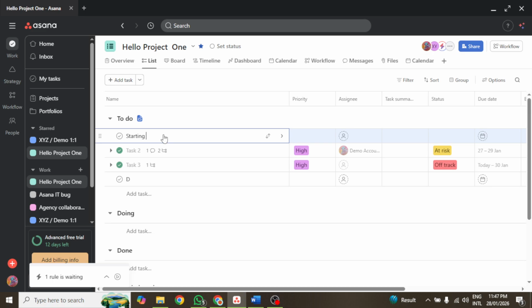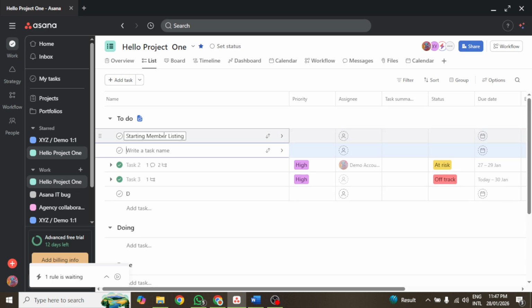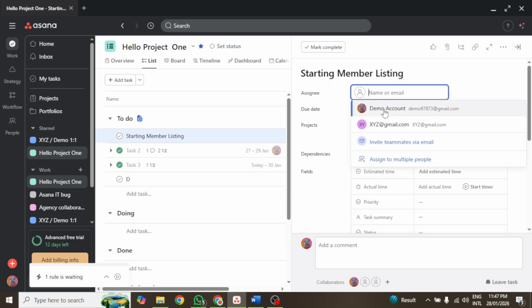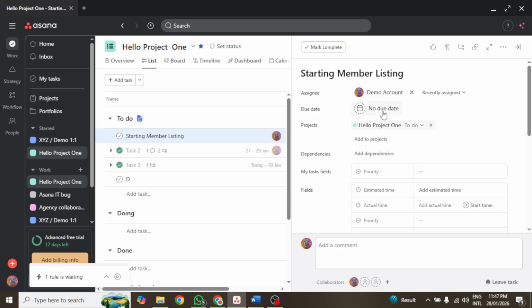Next, locate the task you want to connect with another task. Click on this task. Once you do, the task details panel will open. Here, you will see various options, comments, and settings that help you to organize your work more effectively. Make sure to verify that this is the task you intend to link before proceeding.